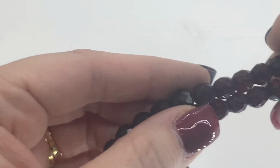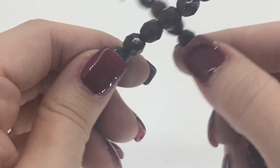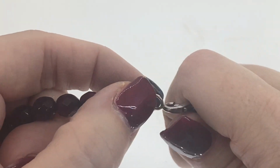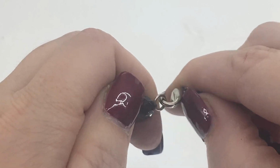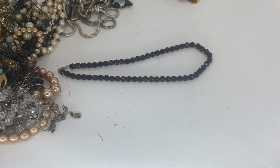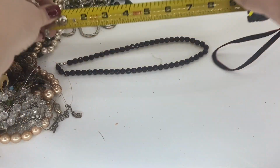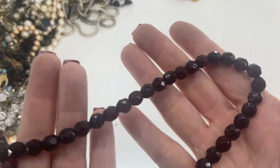And here we have some deep red faceted, yeah, I think they're glass beads, lobster closure. So let's go ahead and clasp that. Here's what we're looking at. And it is 8 inches, so collar length 16 inches. I'll do 5 on this piece.